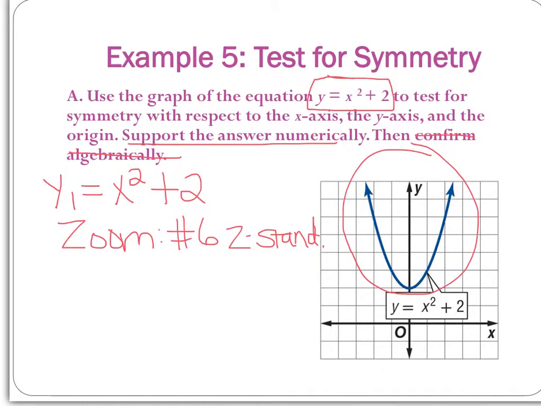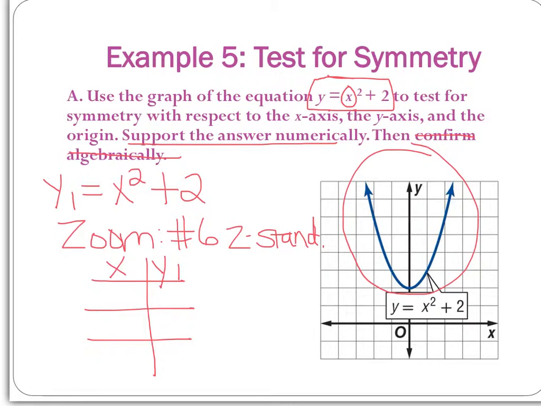By changing your independent variable to Ask, when you go to the table by pressing second and then graph, you will find that you should have a blank table, or if there's numbers in there, you can delete them. And what I'm going to do is create a table of values. I'm going to choose some x values that are opposites of one another, because y-axis symmetry is found by taking opposite x values that give you the same y value, and origin symmetry is found by opposite x values that give opposite y values.